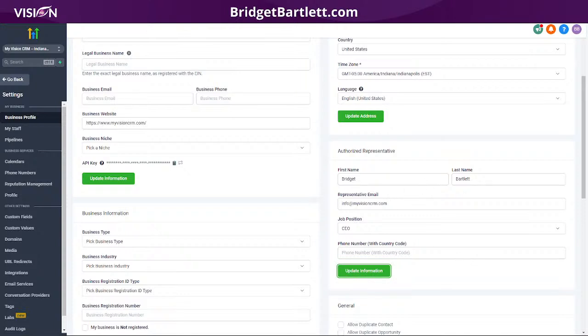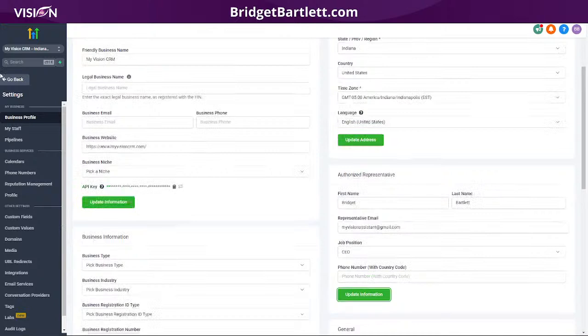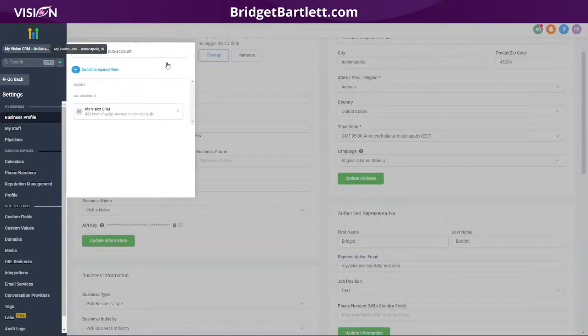Or actually, we should use my Vision Assistant, because that is our username. Or it is not, it is my Vision Assistant at Gmail. That's what my user was. So we're going to do gmail.com. Okay, and update.